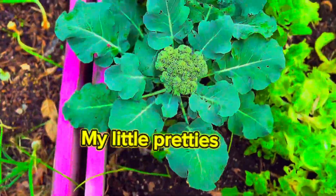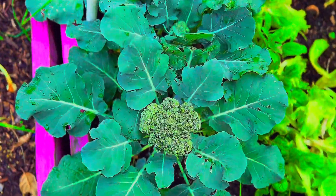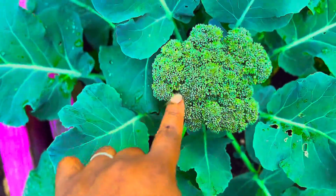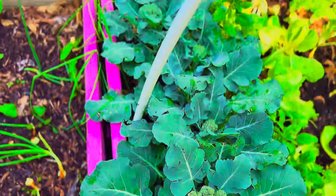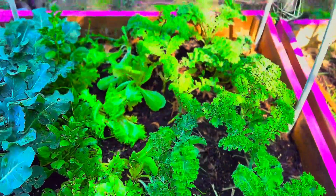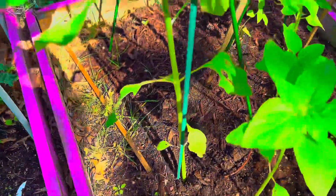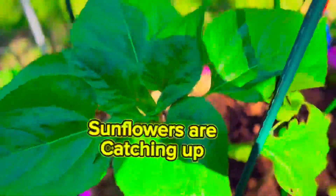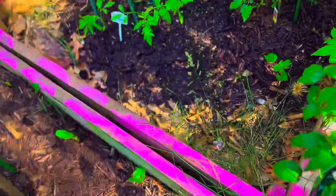Look at the broccoli again — oh my god, it is so pretty! I cannot wait; it's almost time to harvest those heads. I'm gonna wait for the back row to fill up and then make a video on that. I've been eating all my lettuce and I'm almost out, but hopefully it grows back. The kale is looking good and my sunflowers are growing taller — I'm so excited! Hopefully we can get up to 10 feet this year like we always do, or more.